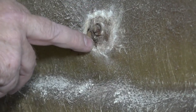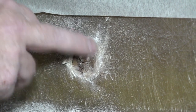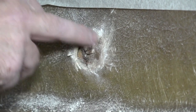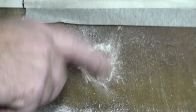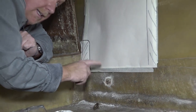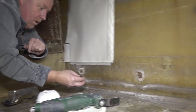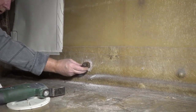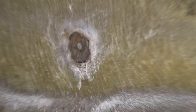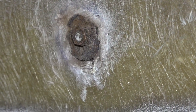But this one looks like it's intact. I'll probably need to lubricate it with some WD-40 or something of that nature. And I might just leave that, let it soak, and then tomorrow morning I should be able to take that off. But obviously over there, there was one of those, but it had corroded. And there was just a nut, as you saw, like that.